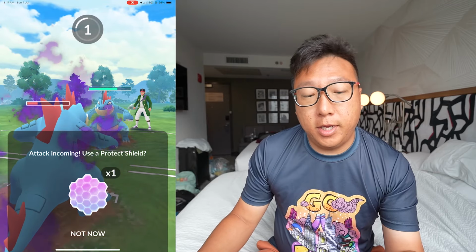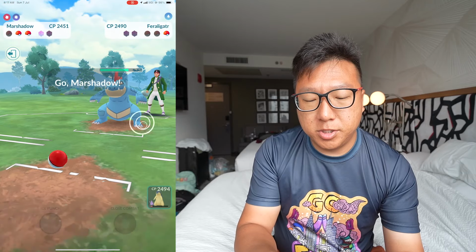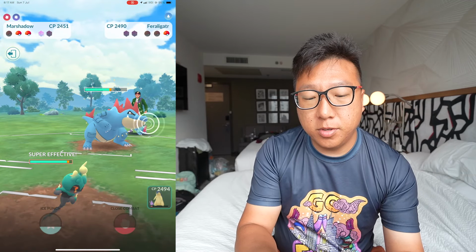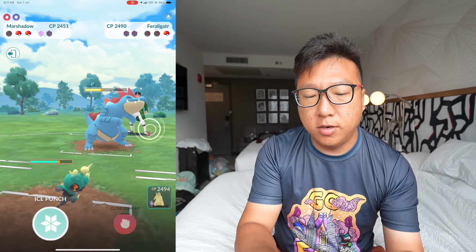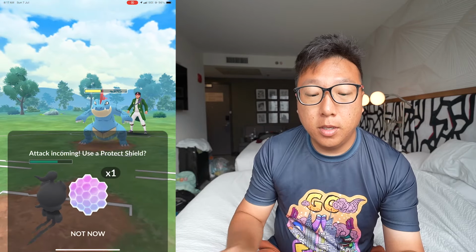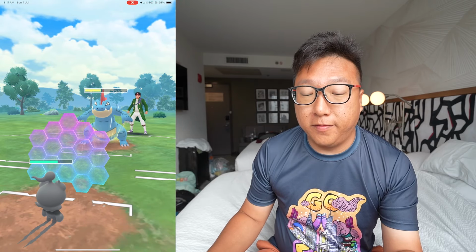Okay, great. Going to let this go through. Going to bring in my Marshadow. Okay, there we go. Yes, super effective damage to us, and it's hurting a lot. But one Close Combat should be enough to knock it out. Alright, we need to shield this. I do not know if it's going to survive the Hydro Cannon.